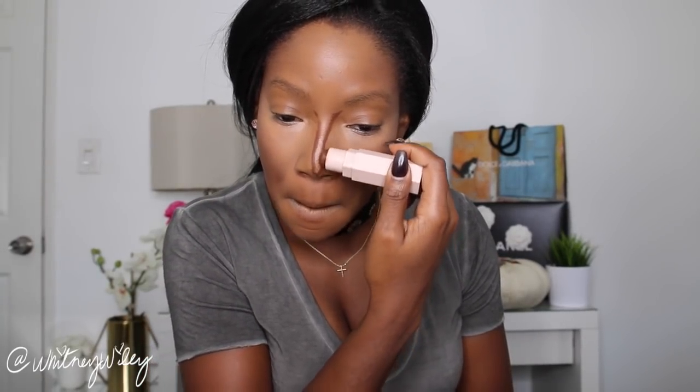This is a little chunky for getting in here to the nose, but gotta make it work. So far, I really love the color. It blends fairly well too. So far, I think I'm liking the contour shade a little bit more.